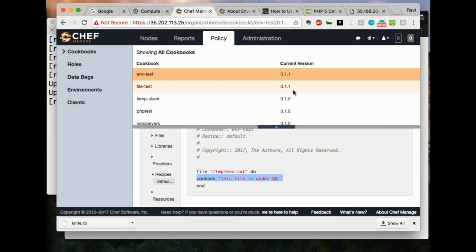So just try out with the LAMP cookbook. We already created Apache and PHP. I wanted to work with the MySQL cookbook as well. Once you have it, you have the LAMP cookbook. You can apply the same version with roles and environments, and you can apply both versions. Let's say in my dev environment, I should have only the date displayed. In my QA environment, I want the date as well as the time. Just try it out. Just like that, you can apply that particular concept of environments and roles, and you'll get both.